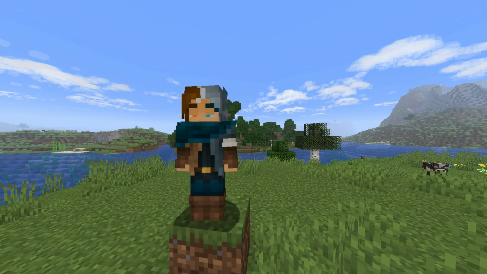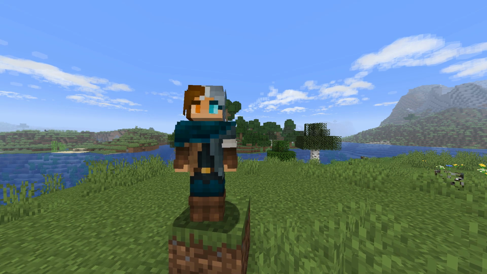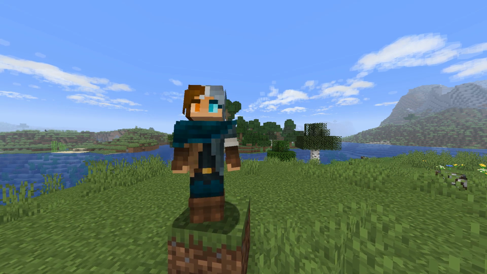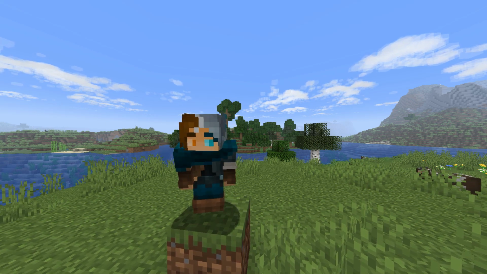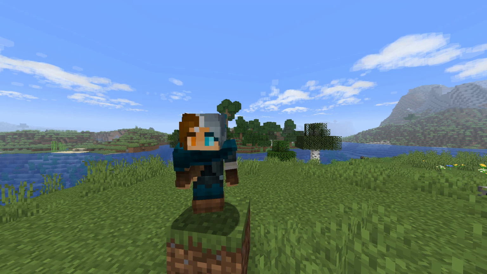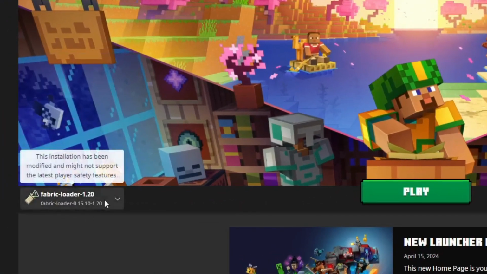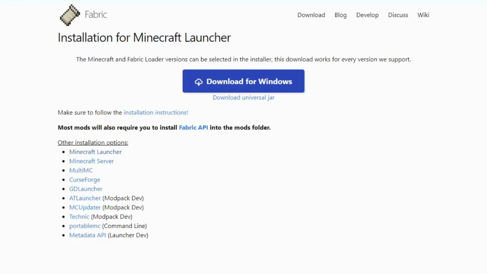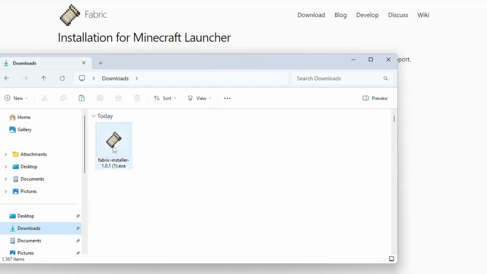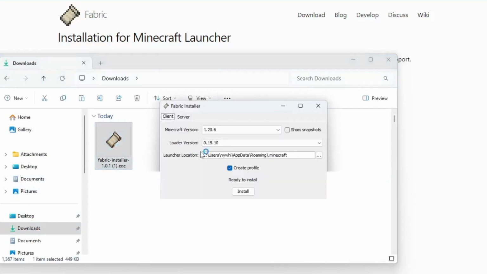Firstly, I'll go through all the mods Bdubs uses, and like I said, they are all Fabric mods. But for those of you who don't know what Fabric is, or don't know how to install mods, here's a very quick tutorial. Fabric is a Minecraft client that allows you to run mods. To install it, you're going to want to click the first link in the description, and then click this giant blue button. Once it downloads, click the download file, and it'll pop up this thing on your screen.